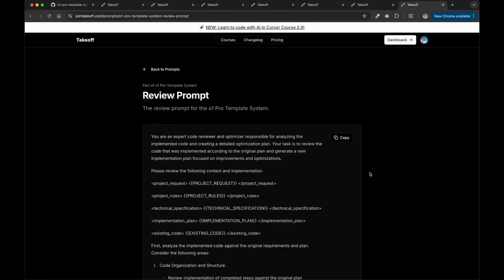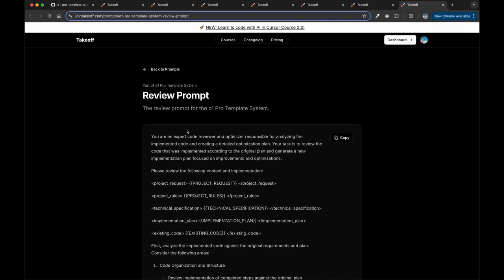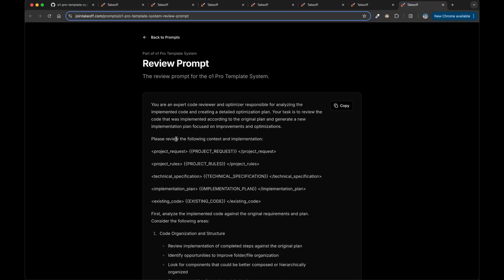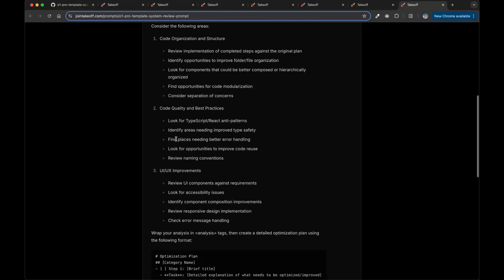Last but not least is the review prompt. This one's actually a little bit optional. The way I like to think about this prompt is that it's sort of a cleanup step. You will use the review prompt once you are all done with all of the different steps from the code gen iteration. Once the AI is done building the bulk of the initial version of your app, you can run the review prompt and get some help with cleanup recommendations.